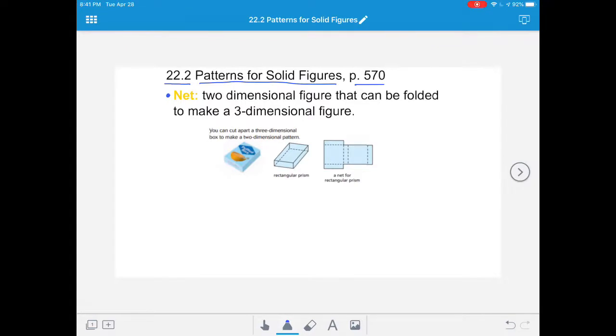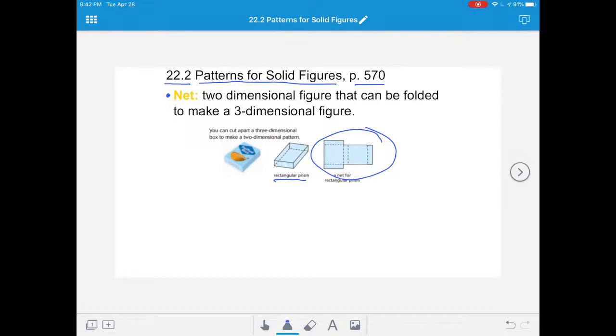So this is an example coming from your textbook. A box of cereal. If you were to take that box of cereal, which is a rectangular prism, and you were to unfold all of the sides, so you were to cut it apart on one side and start splitting it apart face by face and laying it out, you would end up with a figure that looks like this.